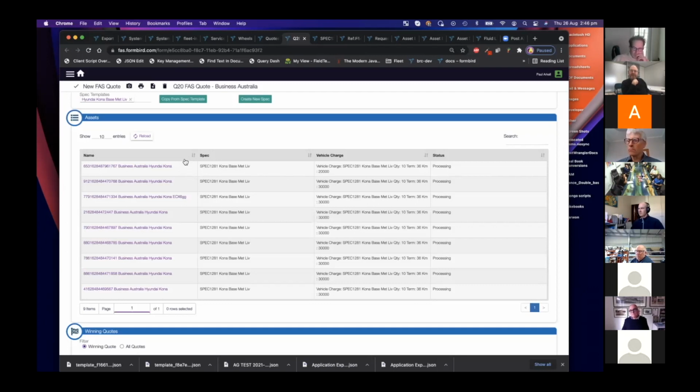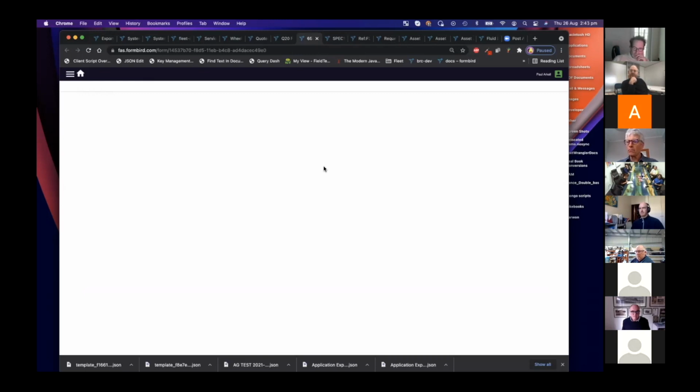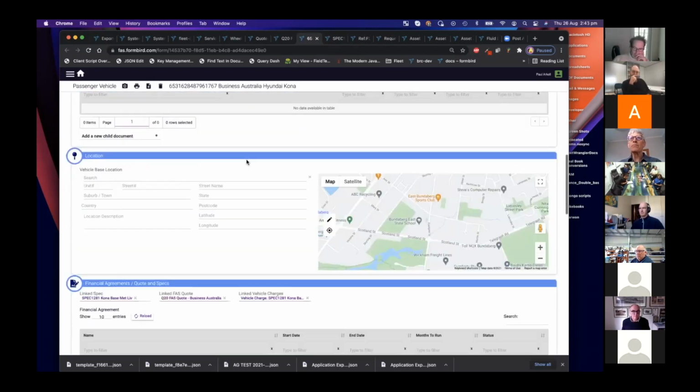It's not becoming a physical vehicle, but we've gone from accepting a quote. Now, this is the design of a particular vehicle, one that will eventually be delivered. So now we're going to start tracking, from the point of moving from the virtual to the real, flipping to that asset that now gets maintained. Essentially, we're taking it through the end process from the quote through to the delivery, getting a pre-delivery check and then completing it. And then it becomes the maintainable asset. So it looks very much like a normal asset.